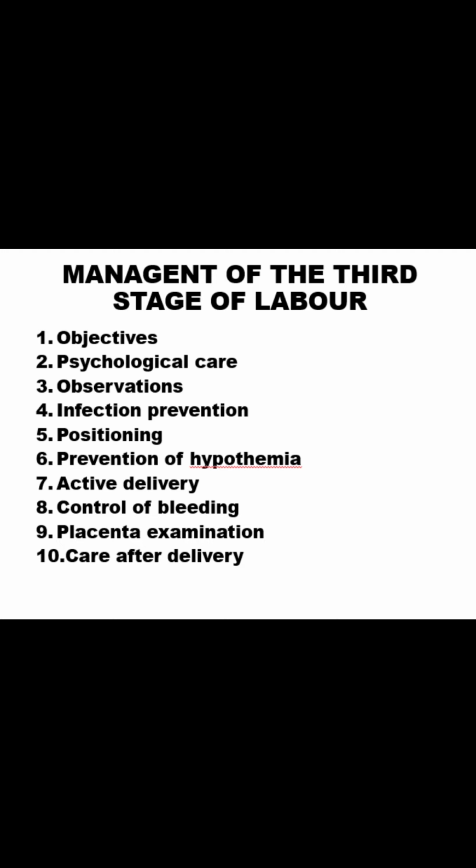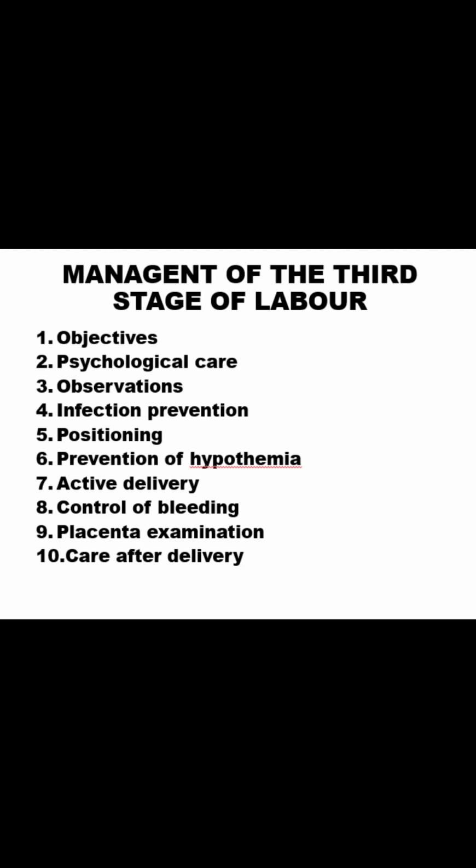After positioning, you may talk about prevention of hypothermia. You know, at this stage, the woman usually feels cold and they may even start shivering. So you have to make sure that you provide extra linen to keep the woman warm and prevent this hypothermia from escalating. Okay, so provide extra linen and make sure that the woman does not go into severe hypothermia.